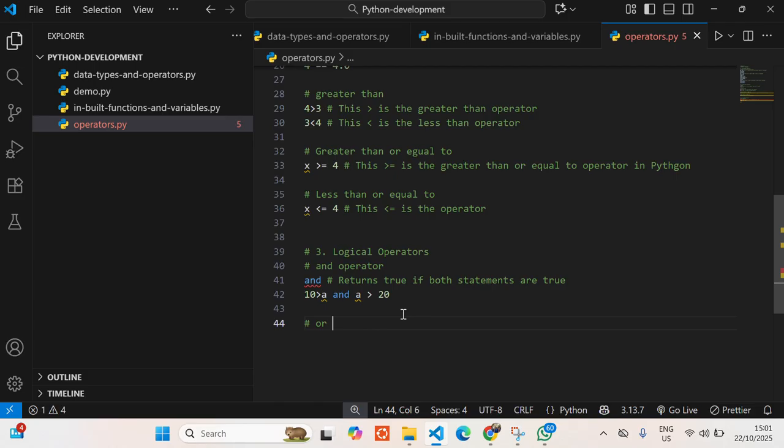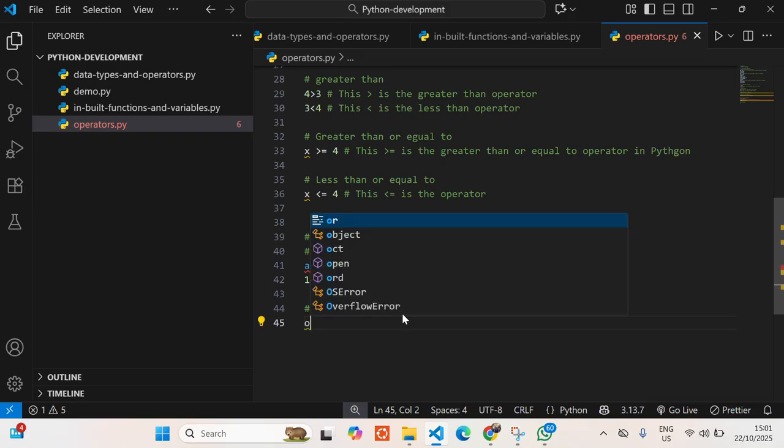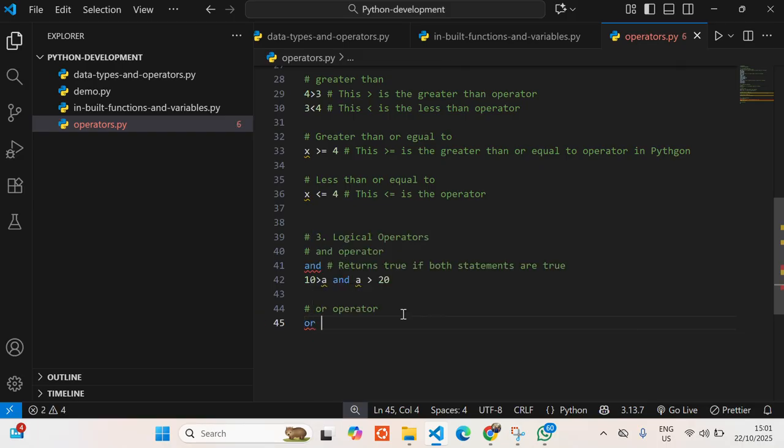The next logical operator is the OR operator. As I told you, Python is basically English. This OR operator returns true if one of the statements is true.